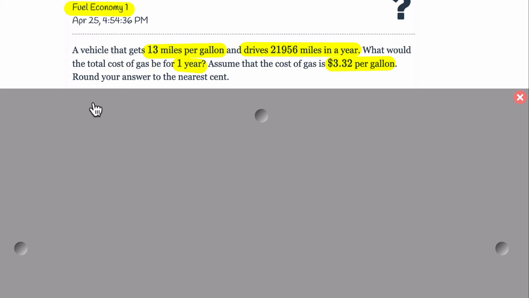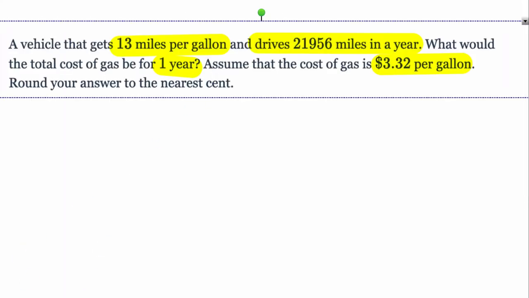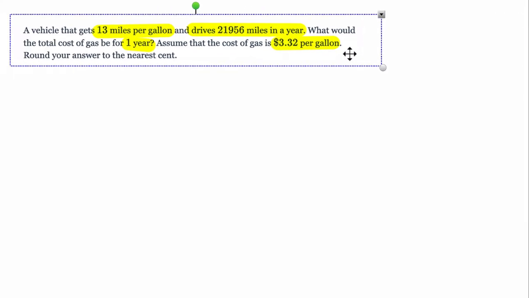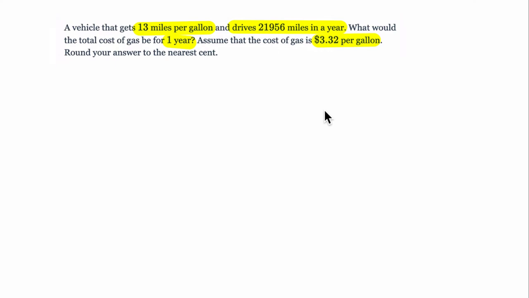I'm going to take a screenshot of all this information. I'm going to the next slide, so here we go. I'm going to open this up and just shrink it down so we have room. So there's 13 miles per gallon, and it drives 21,956 miles per year. Let me show this in the intuition and the speedway.